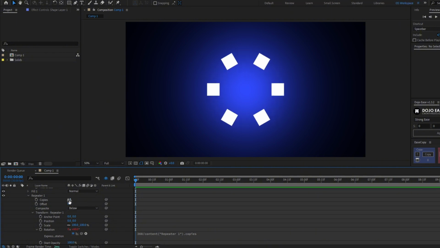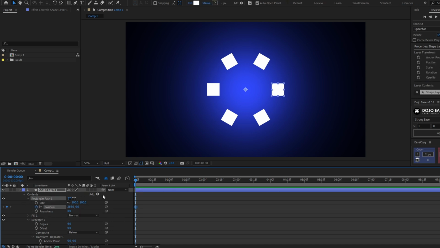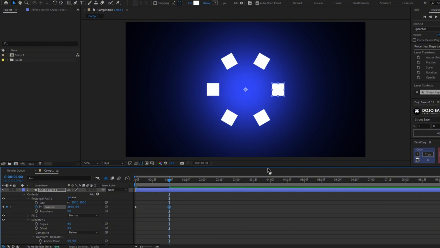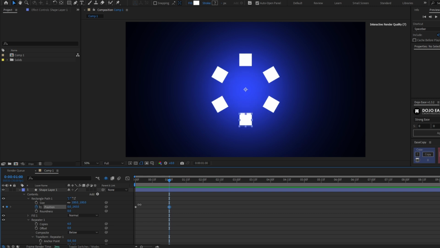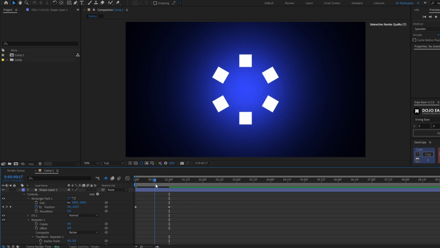Now let's animate. I'm going to use 6 copies. Here we have the position property in our rectangle path, so we are going to animate that. So make a keyframe, set it to 0 first, move it forward and increase any of these properties. So this, it will be in this way, and if you increase the other property, it will be in the other way. So I'm going to increase this like here, and we have our animation here.